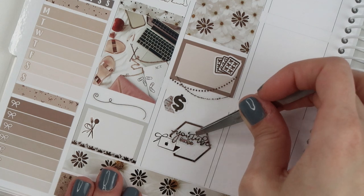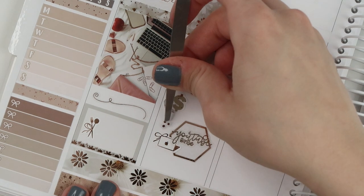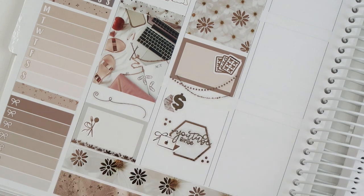I'm so happy she re-released them, and she also recently brought them back into her shop permanently, so that is so exciting. Alicia, thank you for doing that. It just made my weekend.